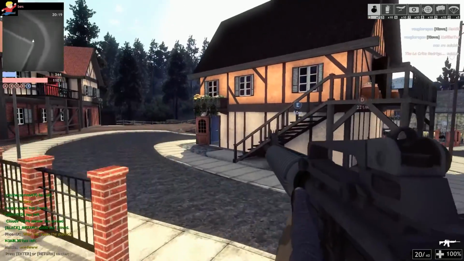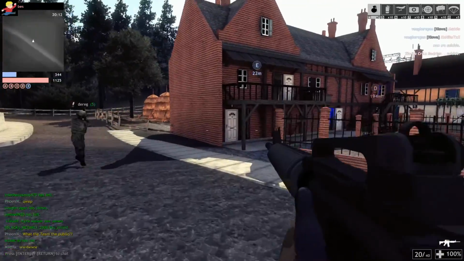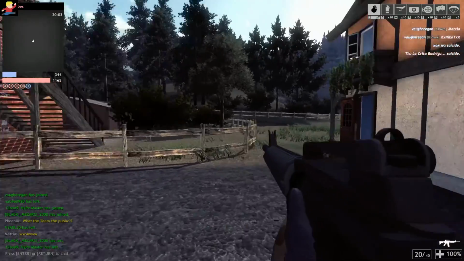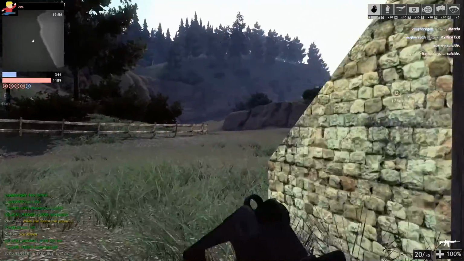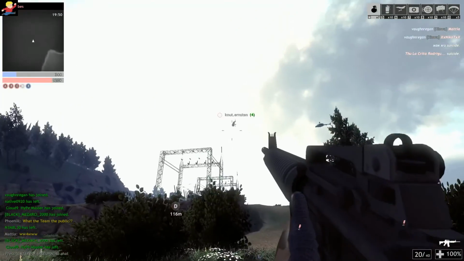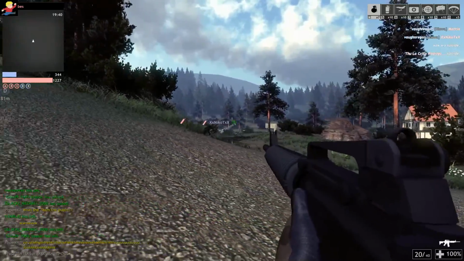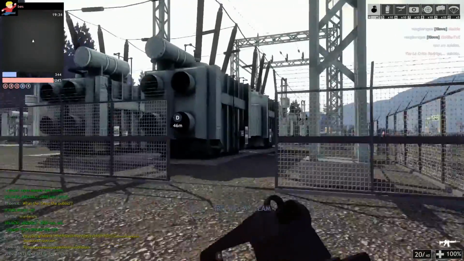Let's go down here and try to get Delta. How's that sound? I'm stuck. No, I'm not stuck. Go down here. We have E. So let's go down and try to get Delta. Why does that guy have a crosshair? Huh. Try to get this power station, Delta. There's a helicopter on the ground. What in the world is going on?